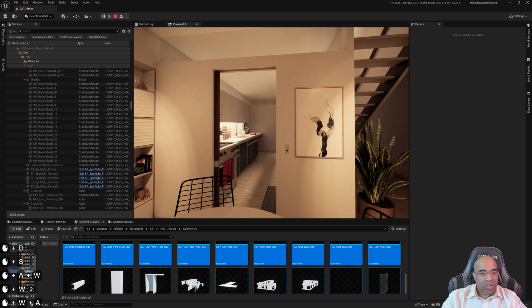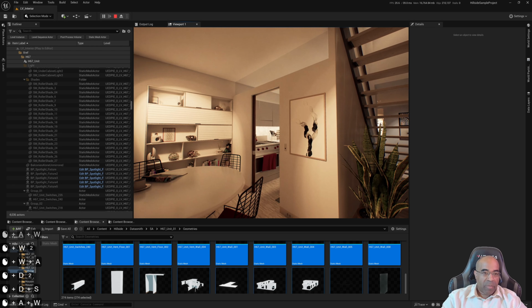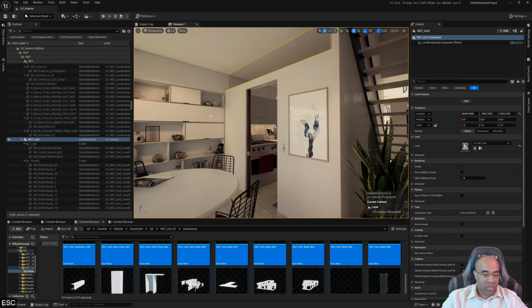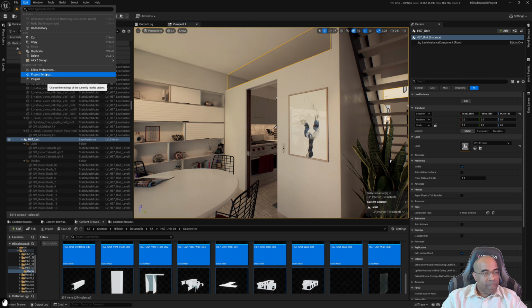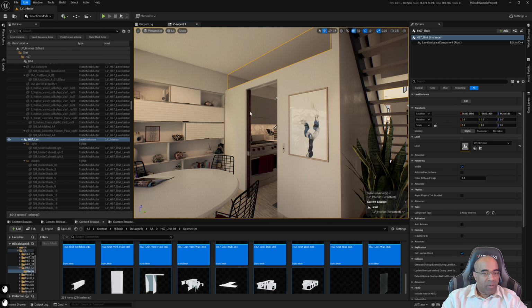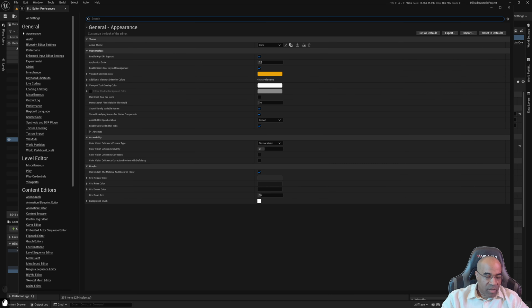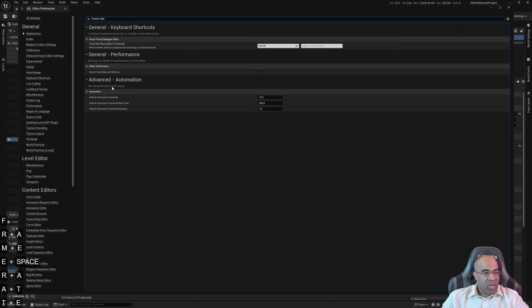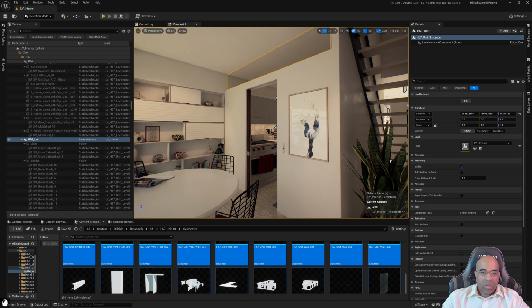One other note I want to mention: I mentioned how performance could be impacted depending on your scene if you're using the collision boxes, or simple collision or complex collision. You may notice up here in the top right corner, I've got my frames per second listed. What you can do is go to edit, editor preferences, and if you type in frame rate, you will see an option here, show frame rate in memory. And then that will make this display show up.